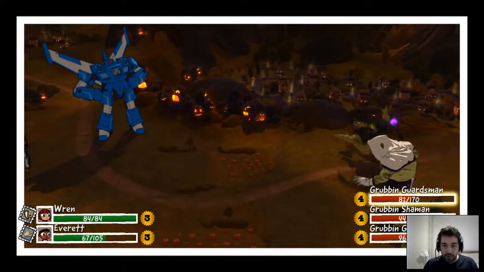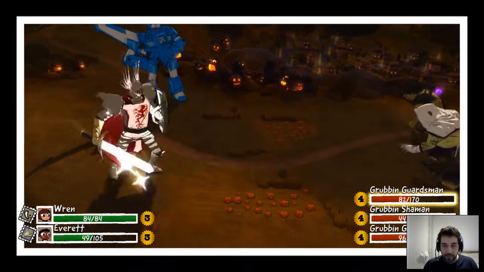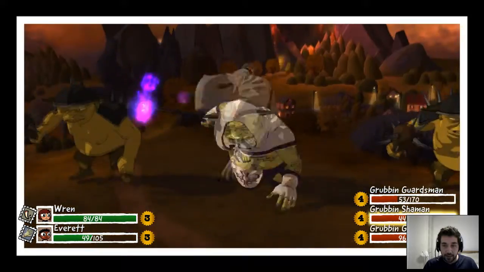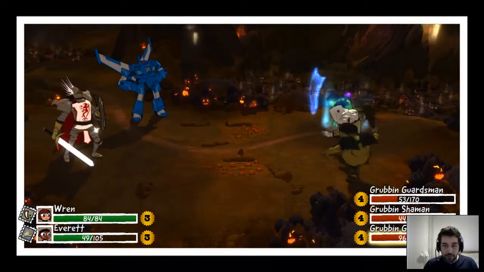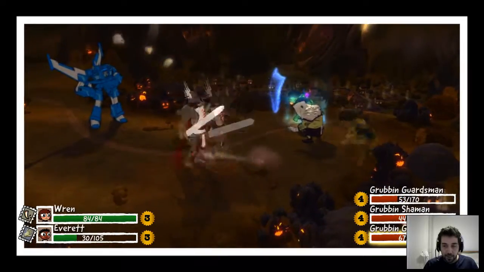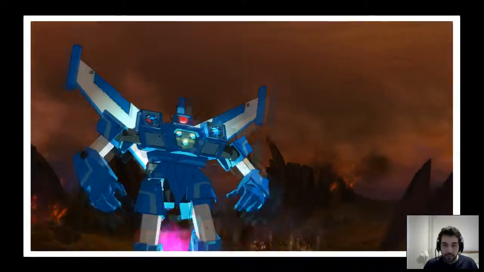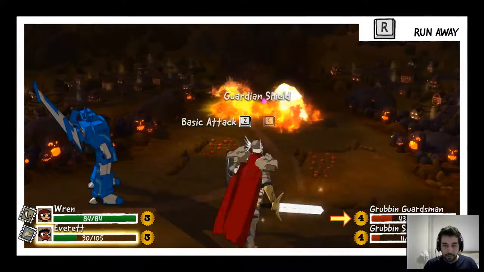Probably not, because we've got a couple of people above where I'd expect them to have to be. But if both of them attack Everett and both of them get... Oh, so he's had a shield placed in front of him. I'm pretty sure that absorbs all damage. But they're all down to below 70, so you never know. We might be able to take them all out with a Missile Barrage. Nope.